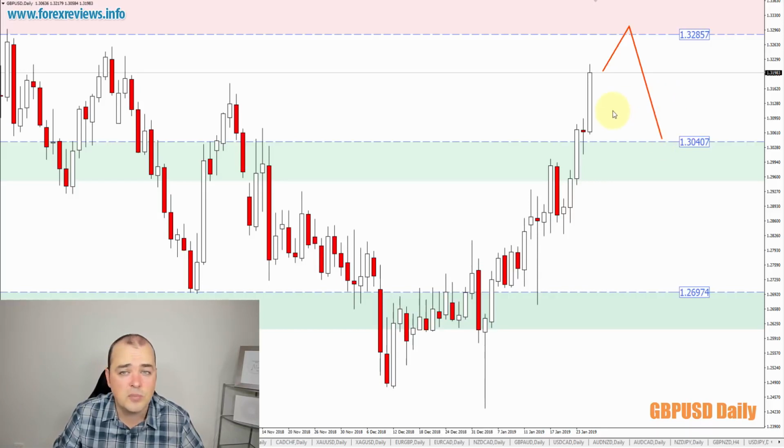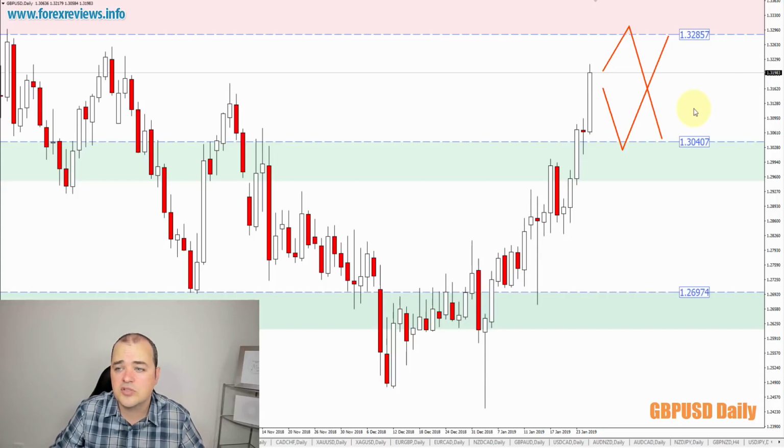Now the other zone I'd like to mention on this market is the 130.40 zone area, and in the case of the 130.40 zone area, this is a great pullback area to the downside. Now the market's broken above and closed above this important zone. If price pulls back and tests this area this week or in the near future, this is a great area on this market to look for a potential bullish opportunity and look for a potential move to the upside, potentially all the way up to the 132.85 zone area to the upside.